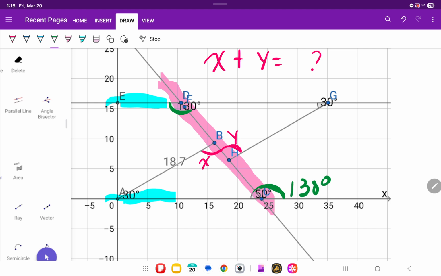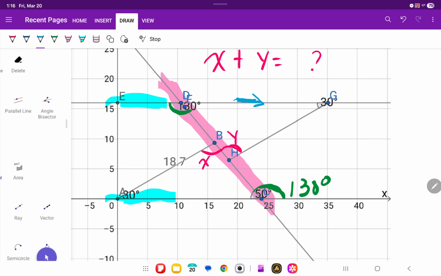Okay. We also have a thing that says if we have two angles that are supplemental, in other words, they are side by side, that make up a straight line, that those two supplemental angles have to equal 180 degrees. So I'm going to grab this blue one here. So this is 130 degrees. We can see that this is a straight line because this was a parallel line to the other line.